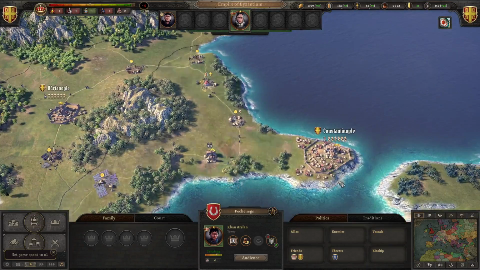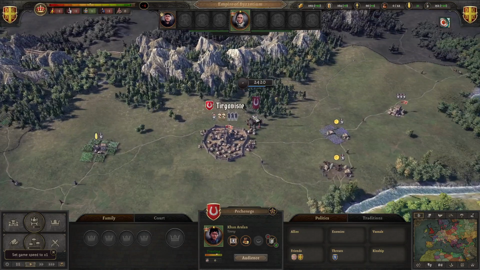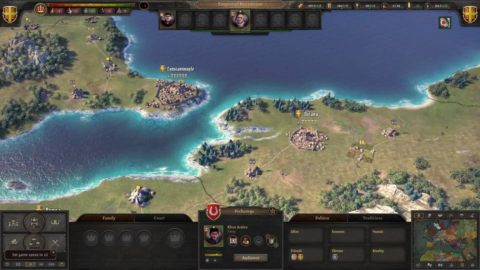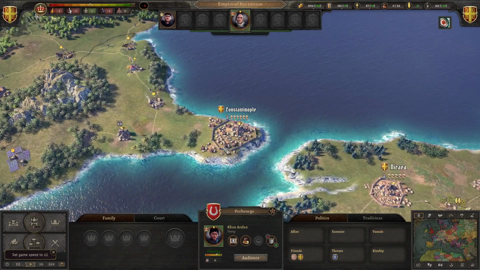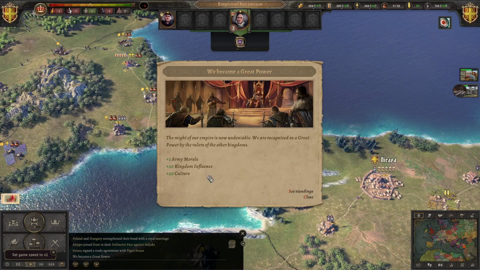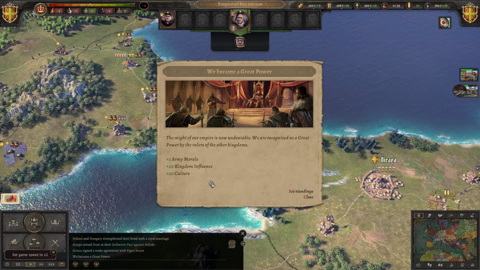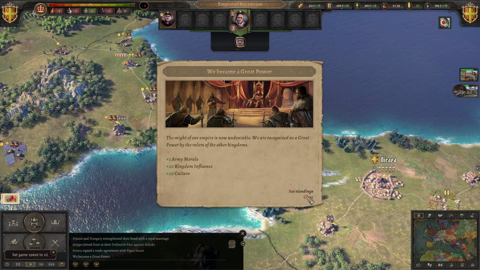So yeah, all your decisions will affect different nations throughout the world. As you can see there, the Pechenegs have a grand army ready. I've yet to raise an army for the Byzantines, but we will do so soon when war appears. So we have become a great power. I'm not really sure how I've done this. I think Byzantium has a really good chance of becoming a great power at this point in history. So it's increased our army morale, our kingdom influence, and culture.